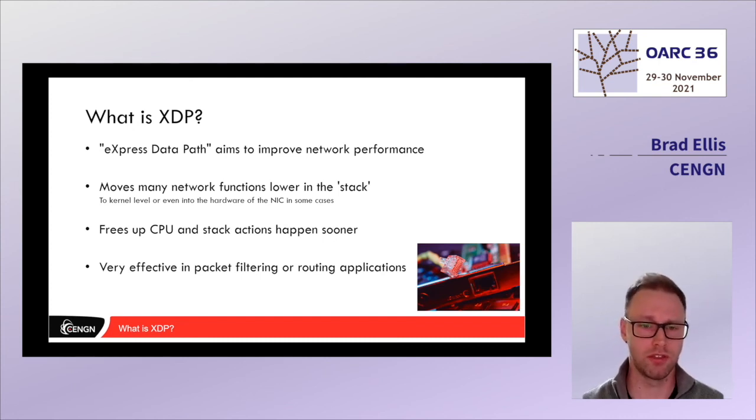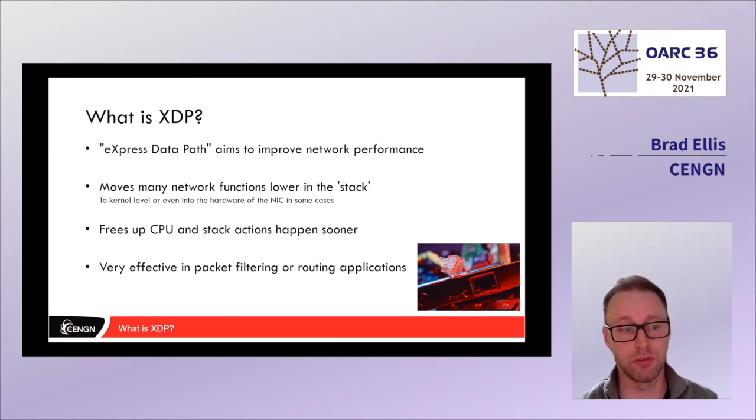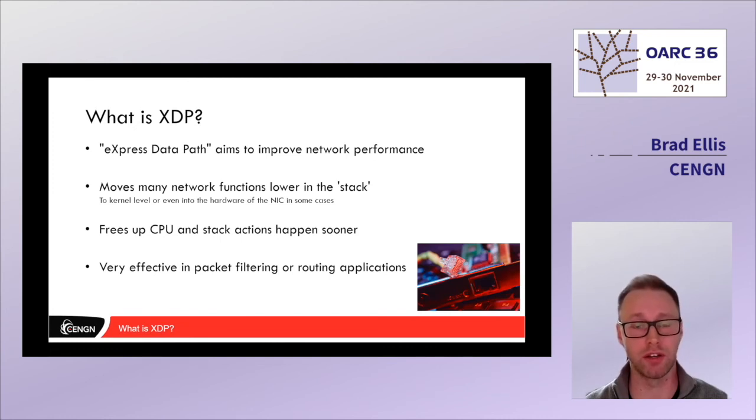So the result of this is it frees up quite a bit of CPU. It moves things lower in the stack. It means that some actions can happen sooner, since fewer things need to be punted up to the CPU. And in many, many applications, this is used for doing routing decisions, packet filtering, and so on. So it can be very effective for many, many packets coming in, making decisions, and sending them out.